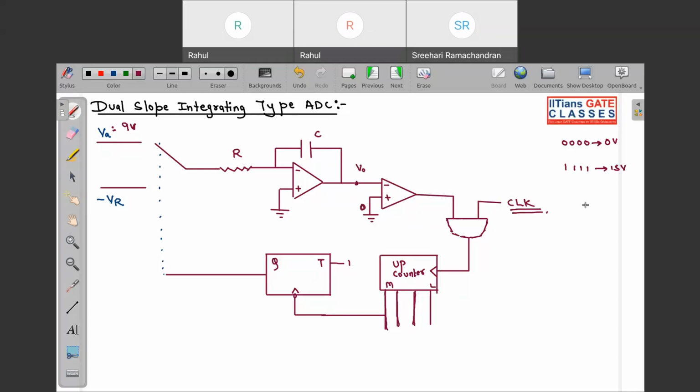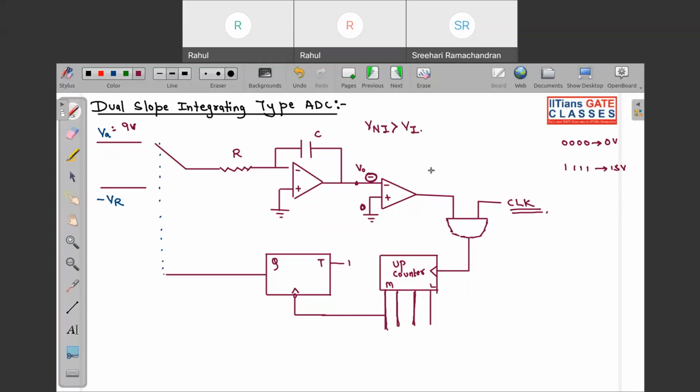So see very carefully. Basically what is happening? We have a negative signal from here, because this is your integrator circuit, and we know this is an inverting integrator. Why? Because you can see the input is being applied to your negative terminal, and this is fed to this comparator. So this is negative always during this charging time, because the capacitor is charging. This is negative, this is 0. So V non-inverting is always greater than V inverting during this charging phase.